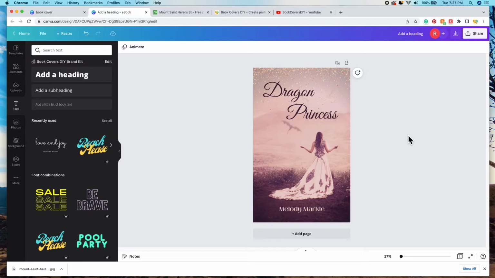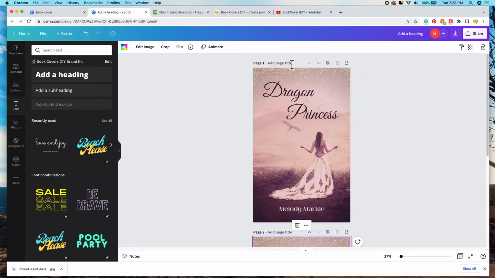I'm going to show you now how to come up with a second design so that you can have your readers, your followers vote. Okay, instead of starting all over from scratch, watch how quickly we're going to do this. We're going to come right up above our book cover. You can see there's some little icons here. We want to click on duplicate page, and when I click on that, it brings us down to, as you notice, page 2. See, here's the original page 1.